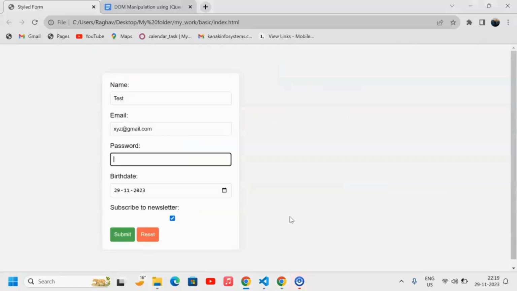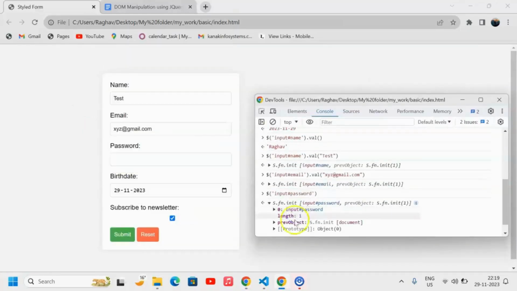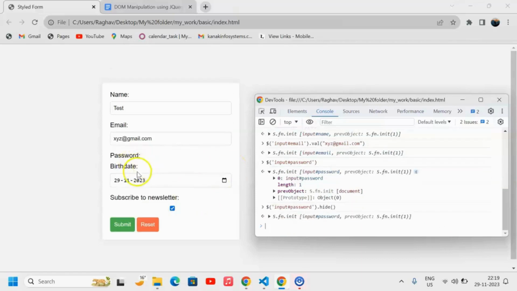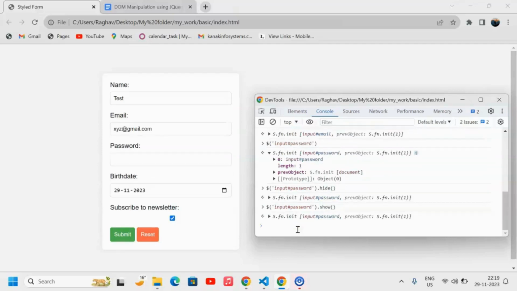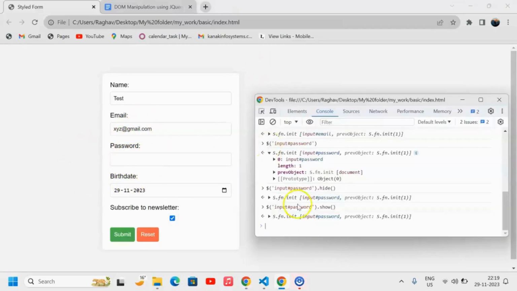It is pointing over here, which means we are accessing the right element. And let's perform .hide. As you can see, we no longer have this input. And to undo this, we have .show, which brings it back. So it works the same way as display none works for CSS.